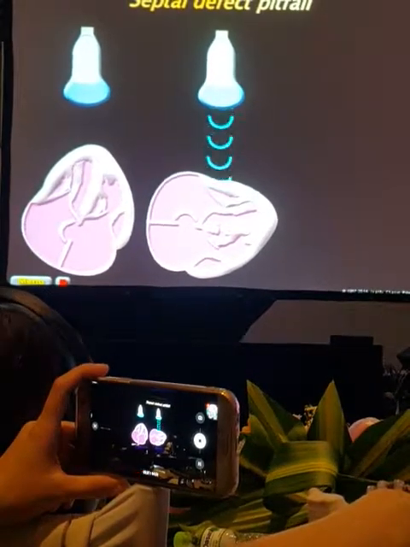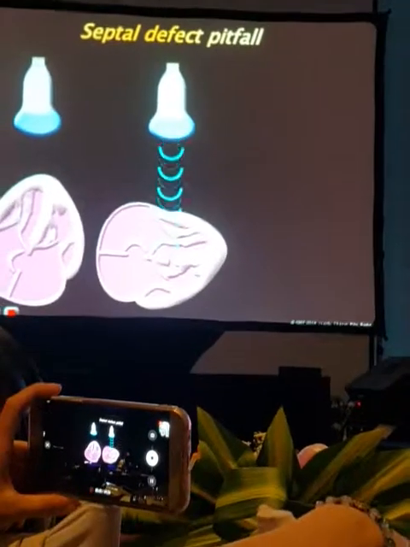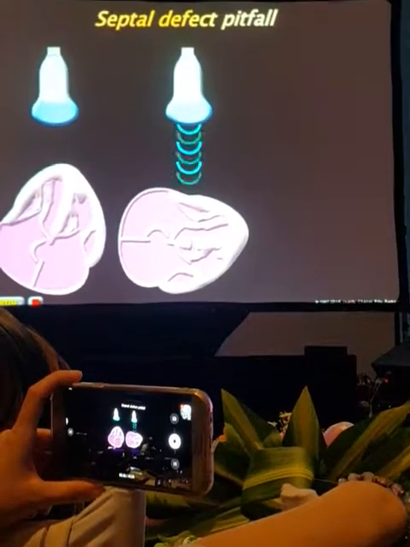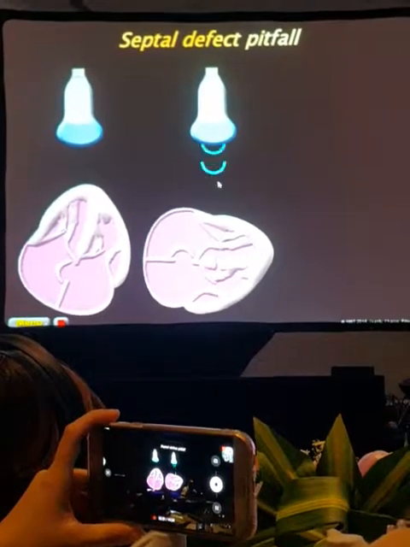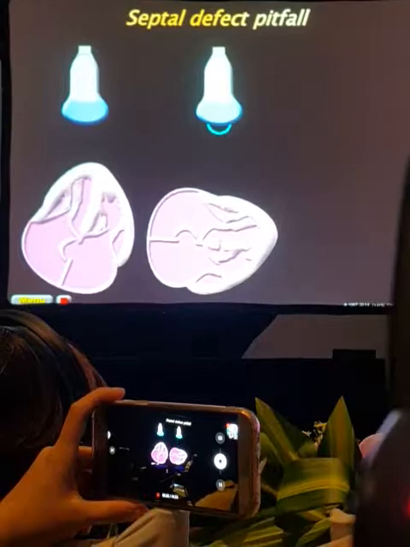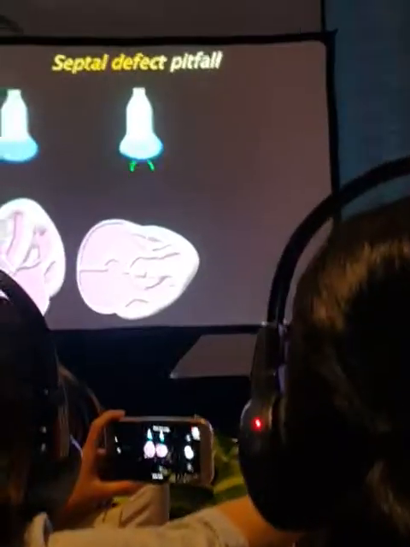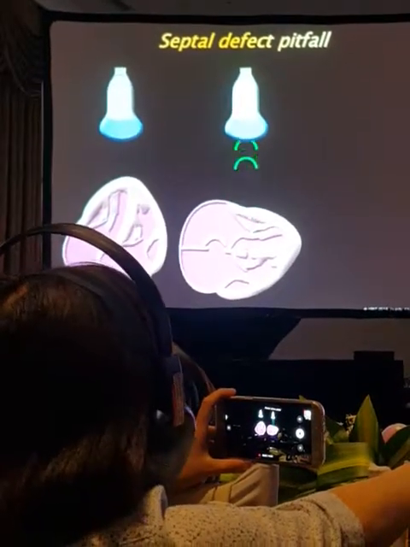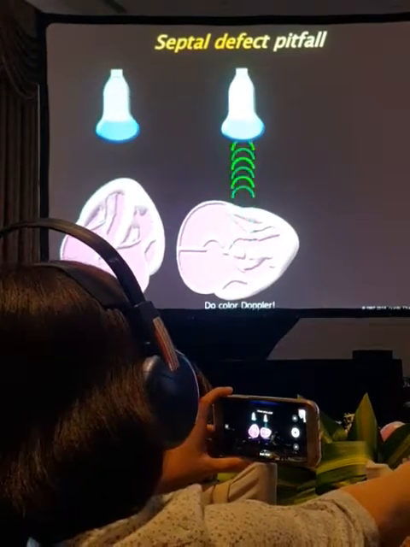So what is the solution for that? You pay good money for that. You have to use it. Press on the button, color Doppler. The color Doppler will have a Doppler shift here, which is perfectly aligned with the beam of ultrasound. You will have maximal Doppler shift, and you will have the best possible resolution for ventricular defect. Always do color Doppler on intercostal views of the septum to look for ventricular defect.